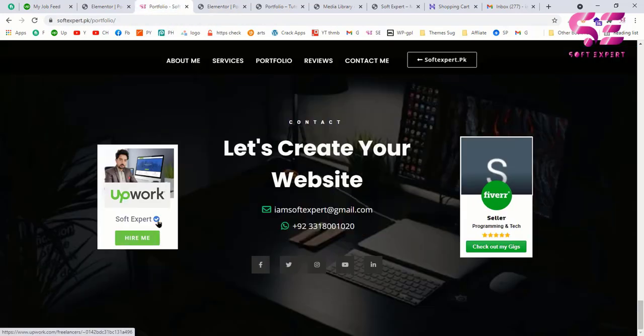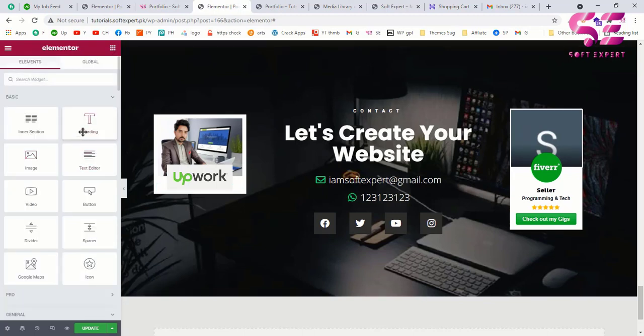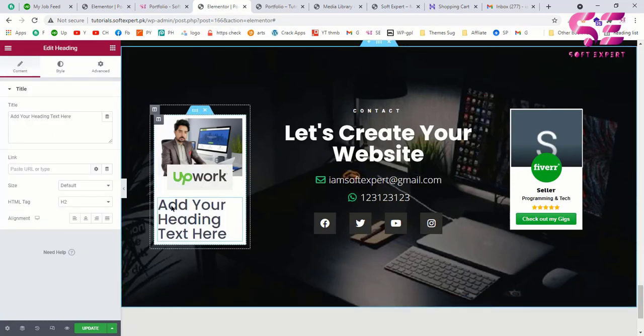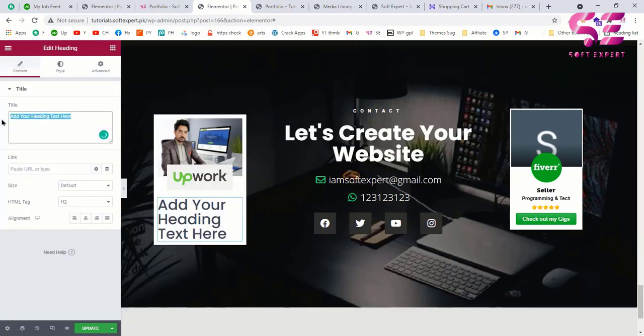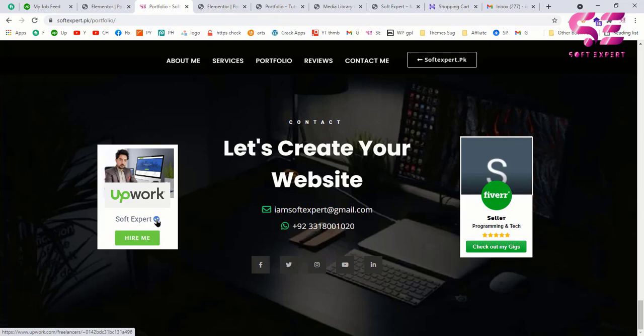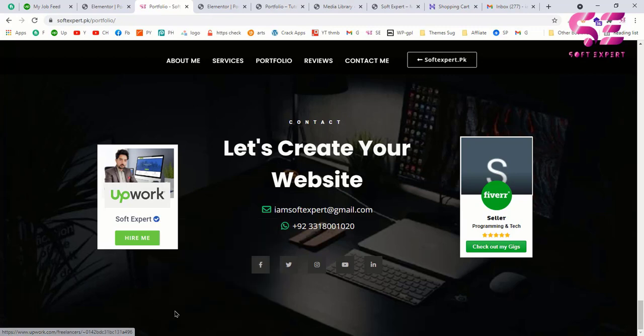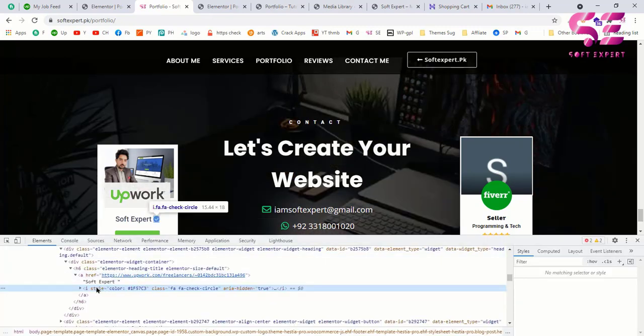Now we need this text and a button. So let's click here. We will add a heading, and instead of this I'll write my profile name. And to get this tick mark I have used HTML code. So to copy this you can click here and you can inspect this, and as you can see this is the icon.